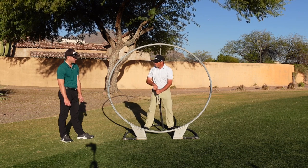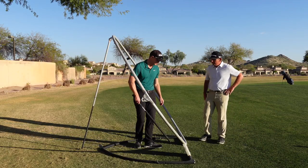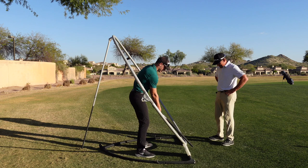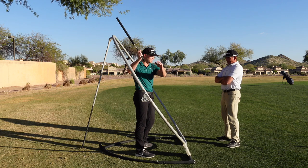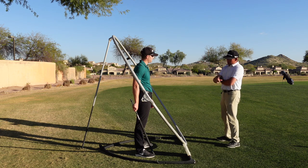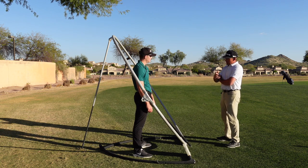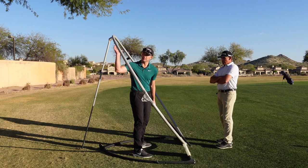Let's take a look down the line — I'm inside the plane swing now, feels like a spaceship. Setting up and following this plane on the way back: mine is more on plane, yours comes off a little more and then shallows. You have a little loop in the transition, more up-the-plane and down-the-plane, and we really saw that when we put you on Gears — your avatar showed the club pretty much up and down. Mine shows significant shallowing.